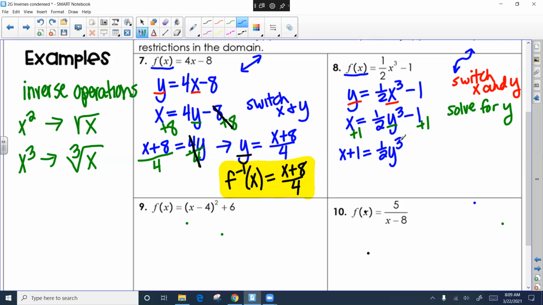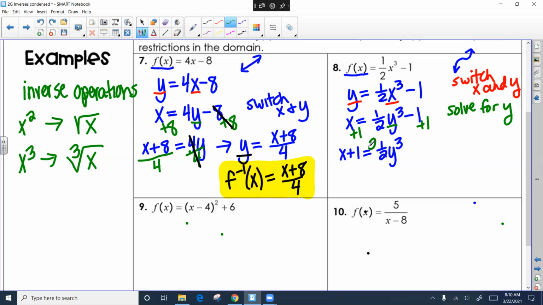Okay. Now the half in the front, there's a couple ways we can think about this. This is multiplied by a half, so you could divide by a half, but we don't want to leave a fraction in a fraction. We never want to leave a fraction in a fraction. So let's think back about how we get rid of fractions. The way to get rid of fractions is to multiply by the LCD. Here, the only denominator is 2. So to get rid of the fraction, I can multiply by 2, which is the LCD.